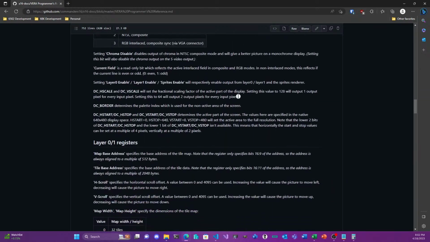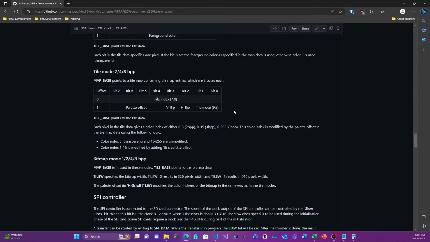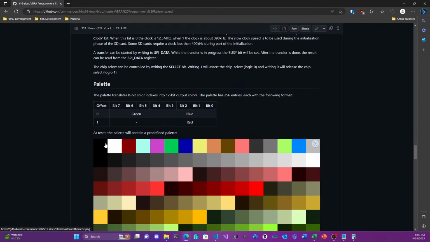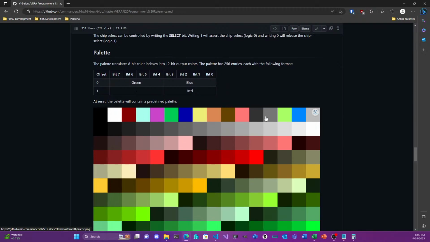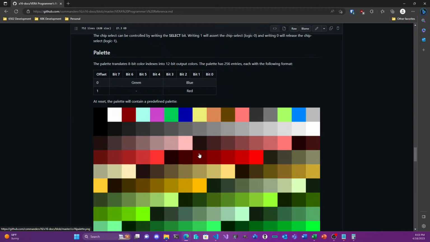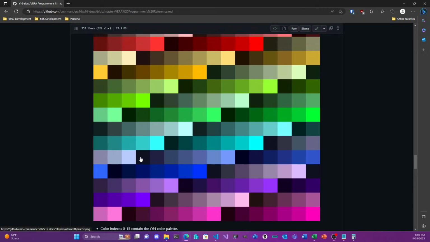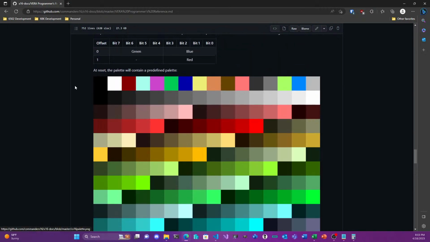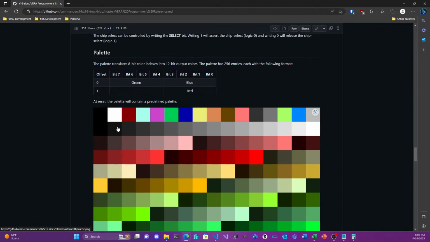If we take a look at the palette, which is down here, you'll see that there are 16 colors in each row. After the first 16 colors, it becomes shades and tints. Each palette has 2 entries, so we can use multiple palettes here for different things. So the main palette we're using for our level is the first 16 colors, so 0 through 16.